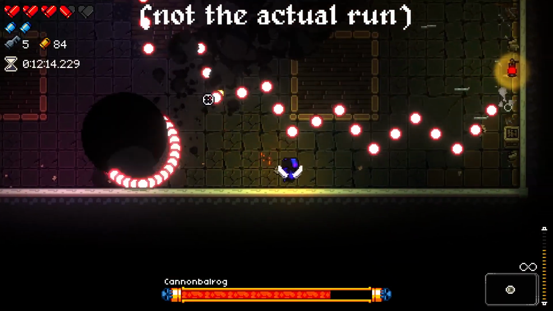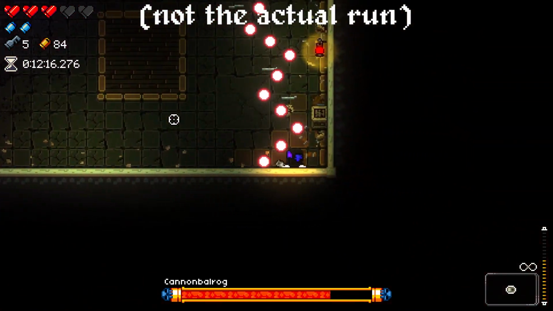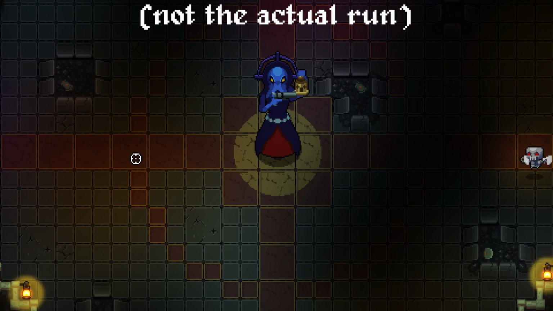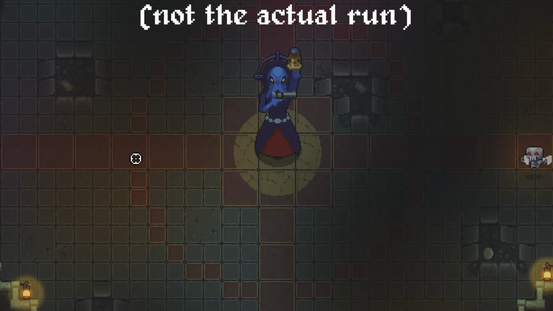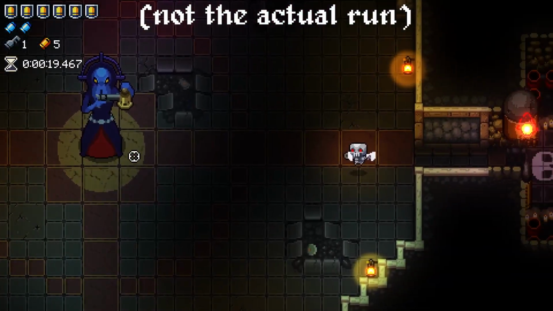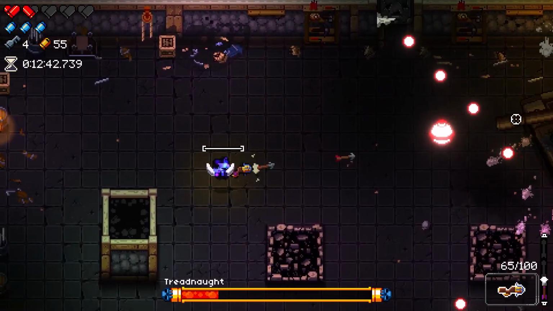Instead, I could have gotten Cannon Balrog, who has this rolling attack that's incredibly hard to dodge. Or, I could have gotten Mind Flayer, with an arena that literally had no cover. Both of these would have ended my run, especially since I was on really low health, but the game made up for that Beholster fight.